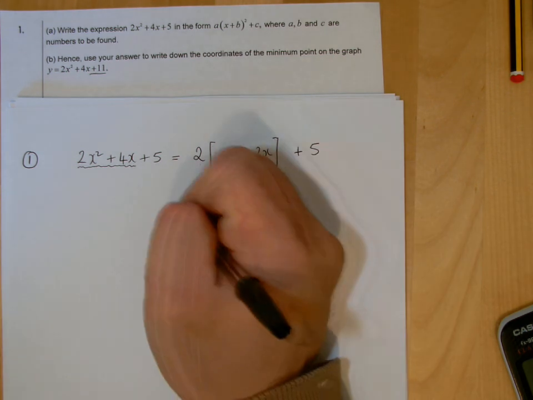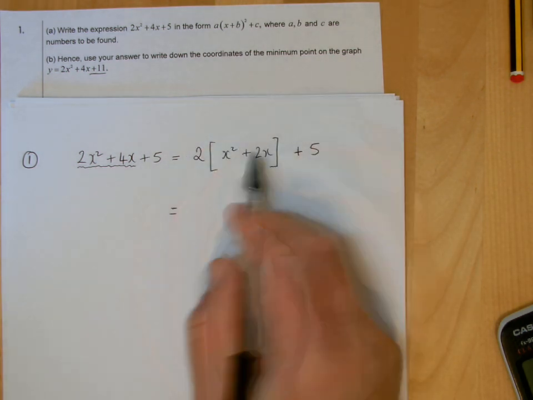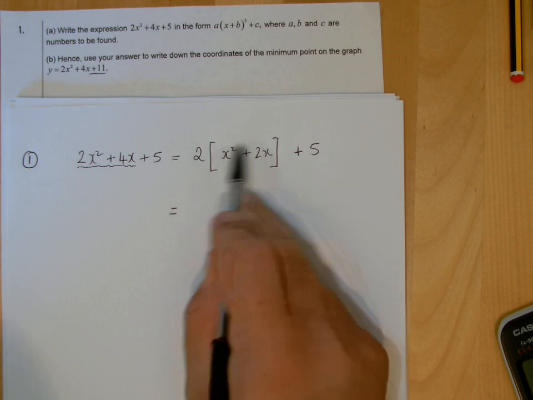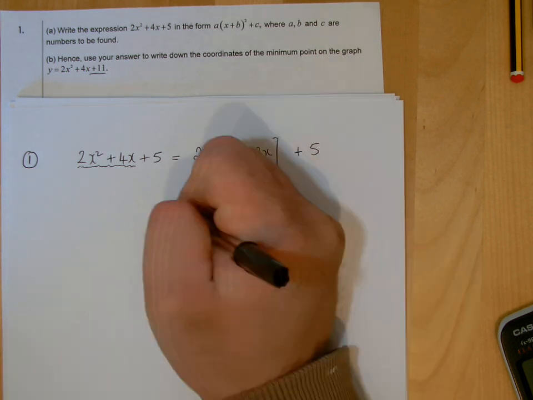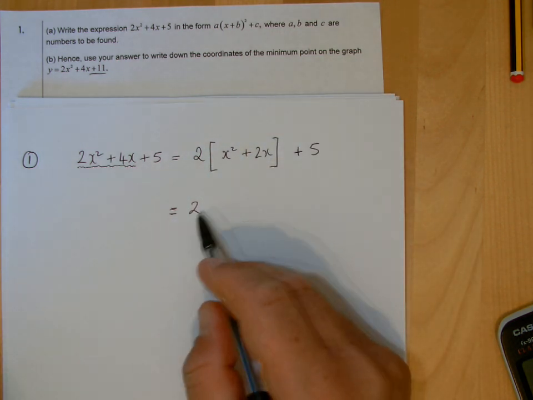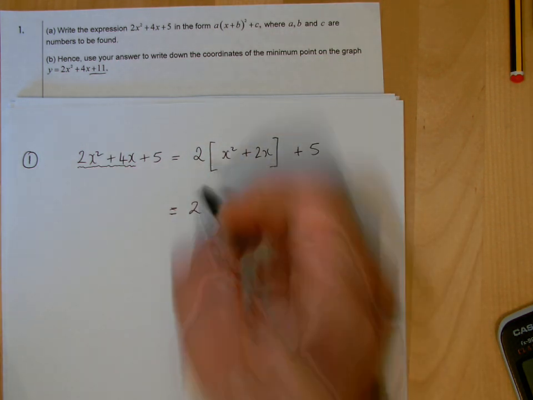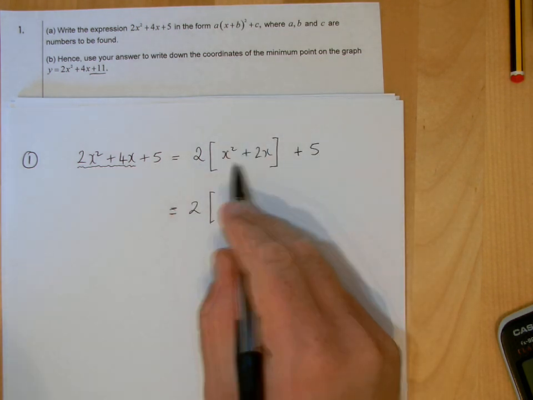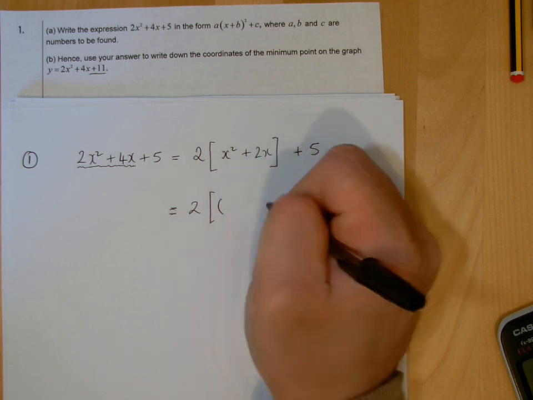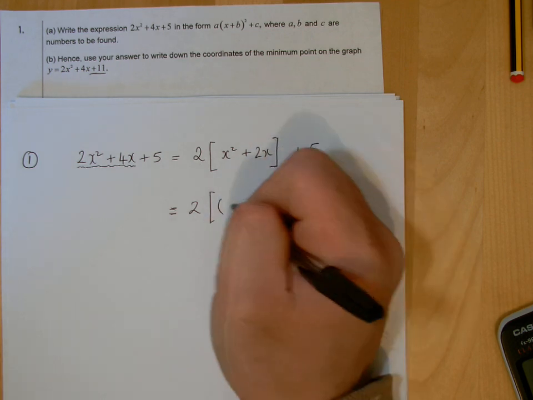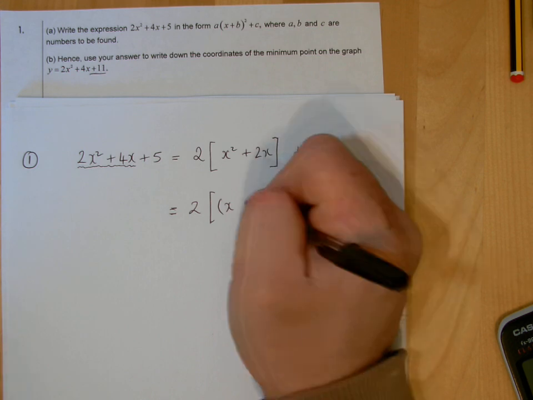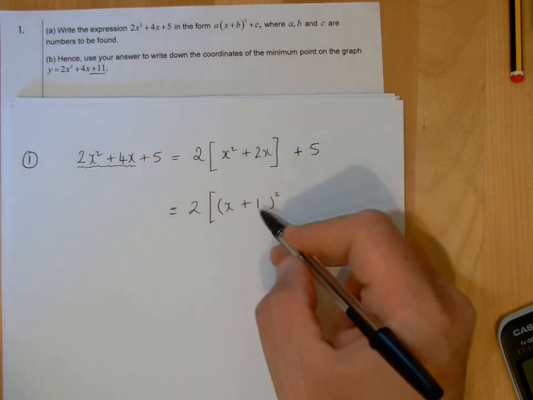But what you can do now is, because we've got 1x squared here, I can complete the square of this inside here. So kind of like ignore everything on the outside. Keep writing it down, keep writing the 2 there and the 5 here, but just sort of zoom in onto this square bracket and complete the square here. And remember, when completing the square, it's bracket squared. You're going to have x, and you're going to halve this, okay? So half of 2 is 1, okay? So half of plus 2 is plus 1.